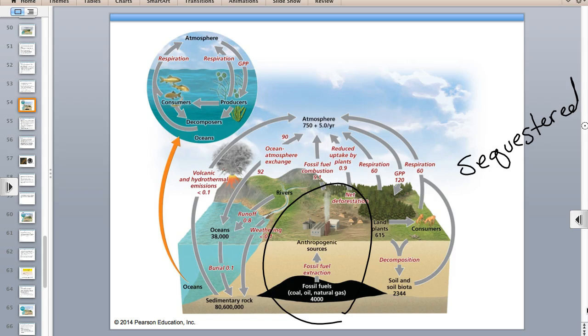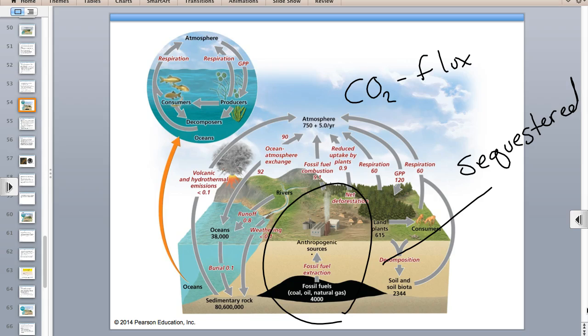It's been stored underground in oil and coal and natural gas. What we're doing is taking it from the sink, the lithosphere, and releasing it as CO2 in the atmosphere. So it's gone from being sequestered to being in flux, moving around the atmosphere as CO2. That's the biggest impact that we have.